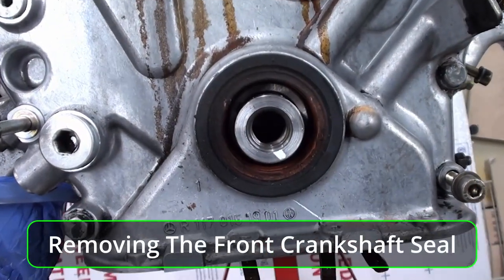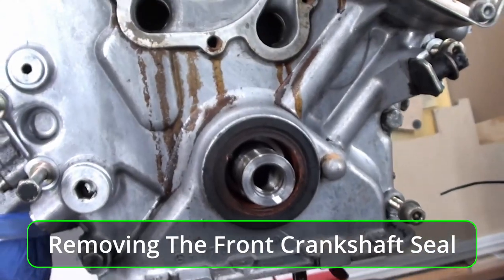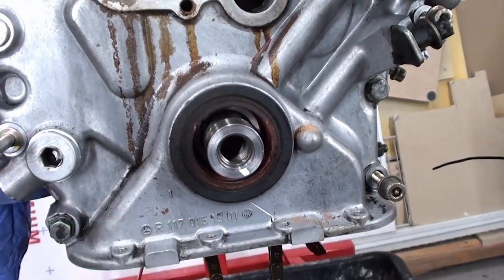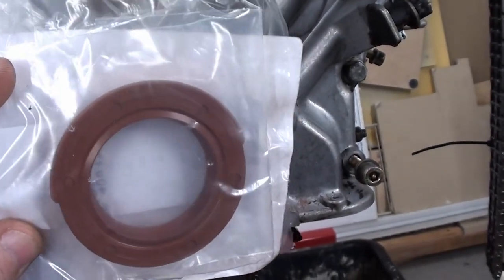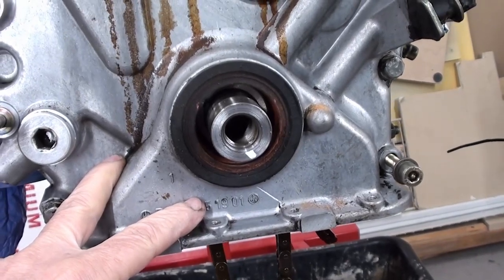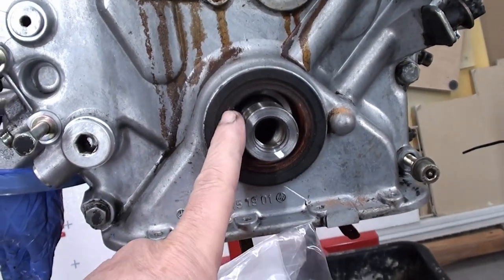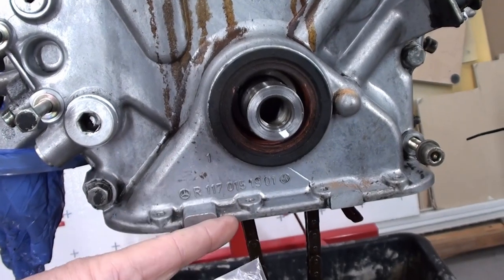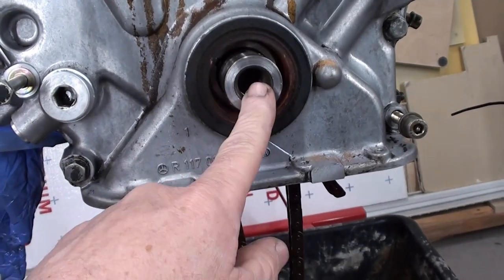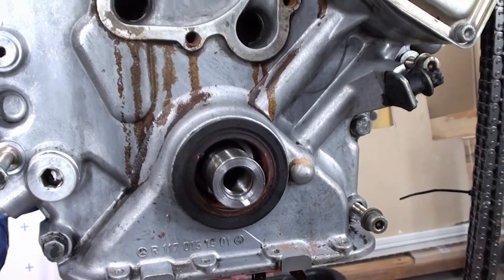Okay, there is the sealing ring in the front crankshaft seal. The instructions say to take the seal out before you remove the cover. But they tell you to put the seal on the cover, press the seal onto the cover, and then put it on to the block. The only reason I can think of that they want you to take the seal out here is that it's easier to take it out, I guess, because you have leverage. But to me, the cover is the cover unless you're going to use this as leverage. So I don't really understand. I'm going to think about it before I just decide how I'm going to go about it.